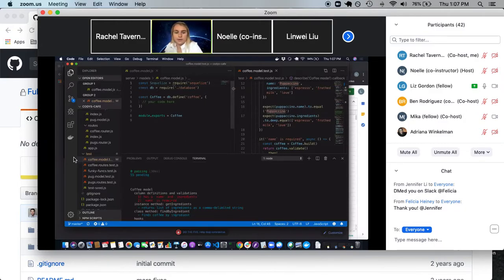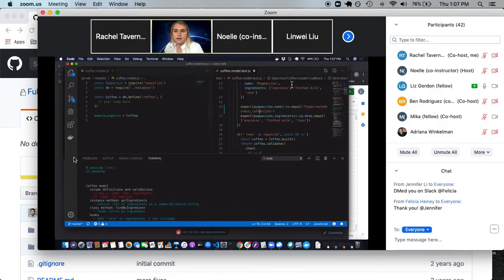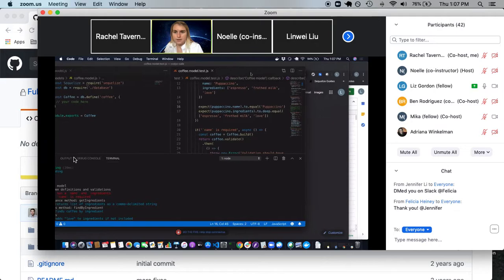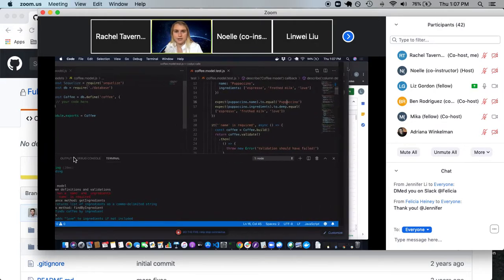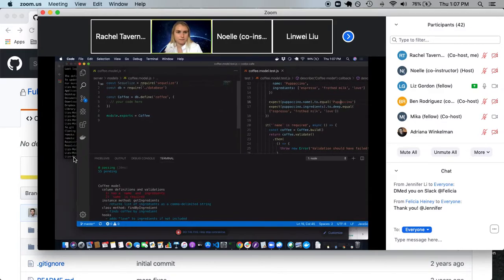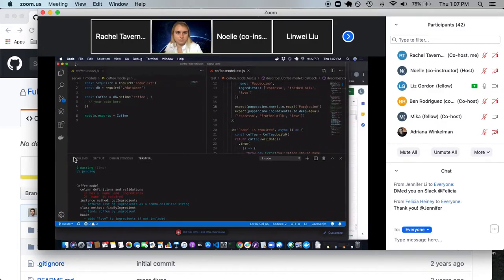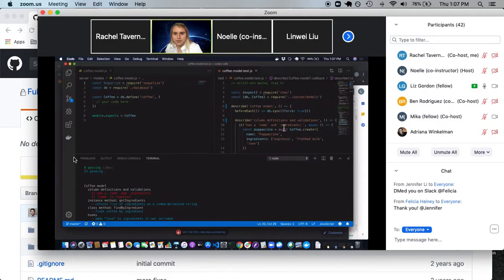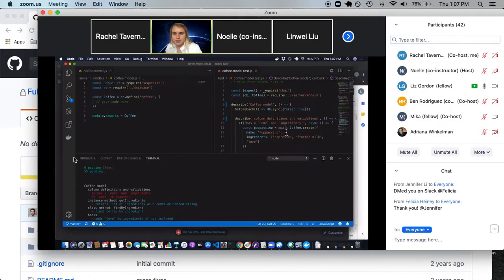Let me make this bigger. Okay. So the first test spec here is going to be column definitions and validations.